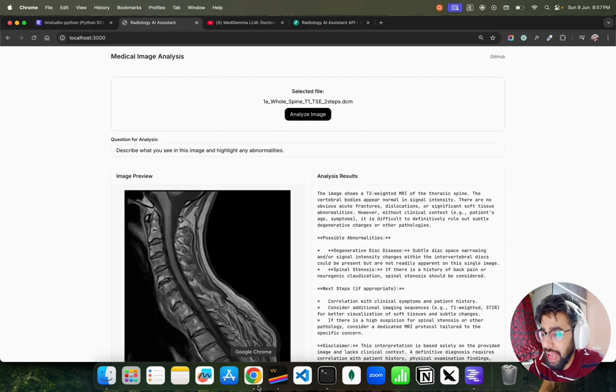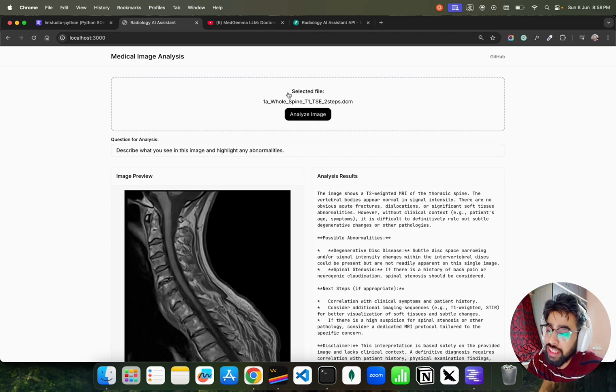Now if I go back here, you see we have this very simple interface. This will get evolved, right? Basically, we're going to have those tools. We're going to have some kind of extracting entities, finding out the triage priorities, and getting some research, case studies or references based on this given analysis. We're going to have some kind of RAG on top of it. So this project will get evolved.